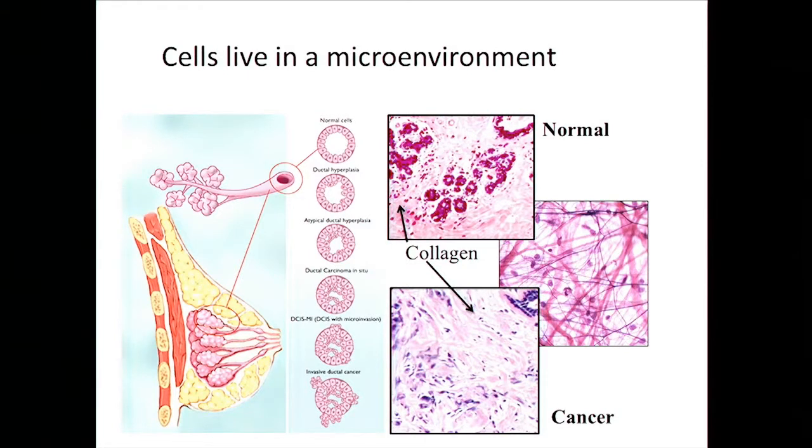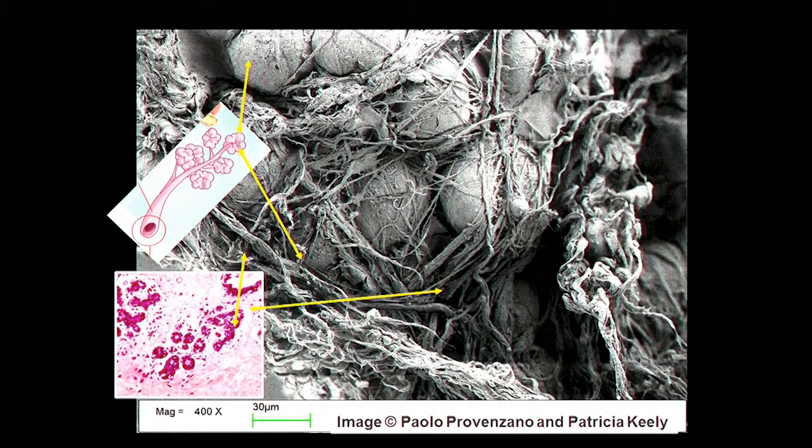So what we know is that this environment is very important for cells to behave normally. If I were to take these epithelial cells out of this environment in the breast and put them in the similar environment of the salivary gland, they will become saliva cells and make saliva. So the environment around them tells them who they are, how they should behave. And similarly, those interactions are completely disrupted in cancer, as we will see.